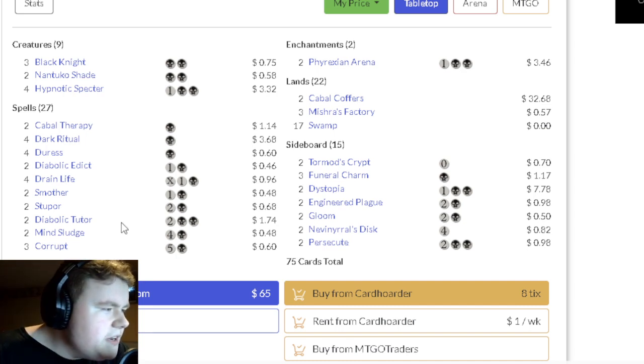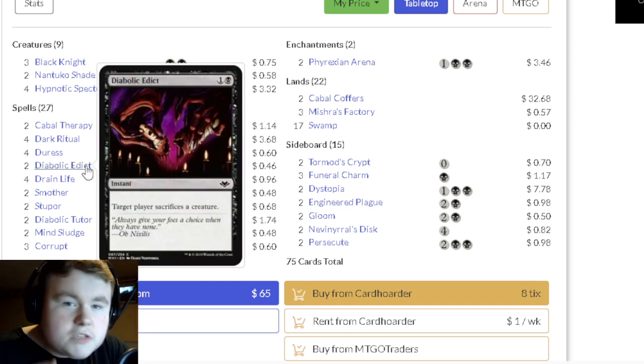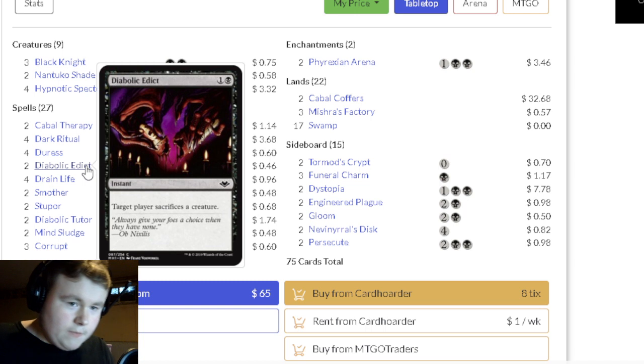Anyways, we're going next up to Diabolic Edict. On the previous monthly, I played Chainer's Edict thinking it was better, but I didn't read the fact that it said sorcery, not instant at the time, which is why Diabolic Edict is, I think, actually better. So, Diabolic Edict is an instant that lets target player sacrifice a creature.